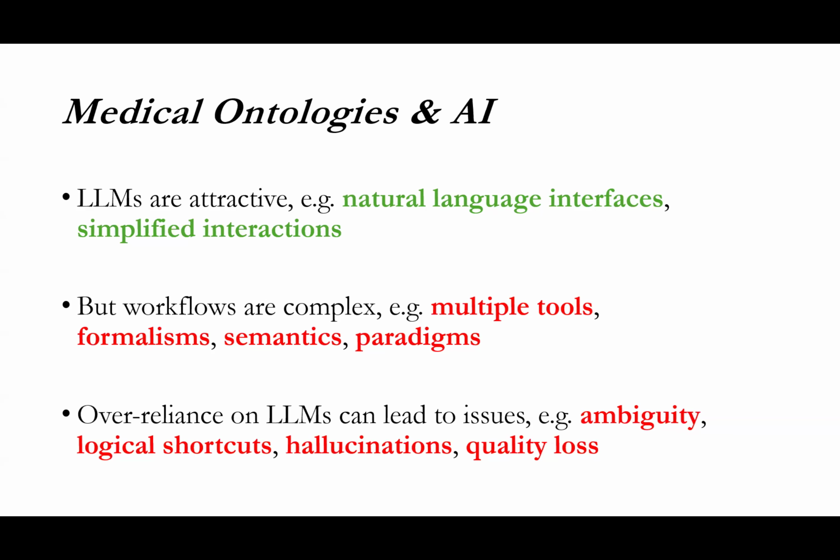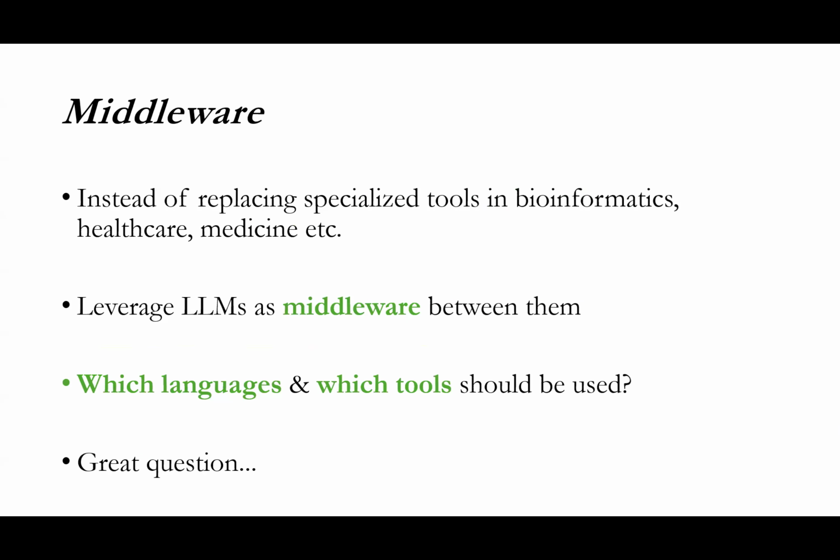And so this sort of spurred a paper that is going to come out at the Winter Sim conference in November, focused on using large language models as middleware. Instead of replacing specialized tooling in things like bioinformatics and healthcare, we leverage large language models to connect tooling in a larger ensemble or suite in a way that usually humans had to do.